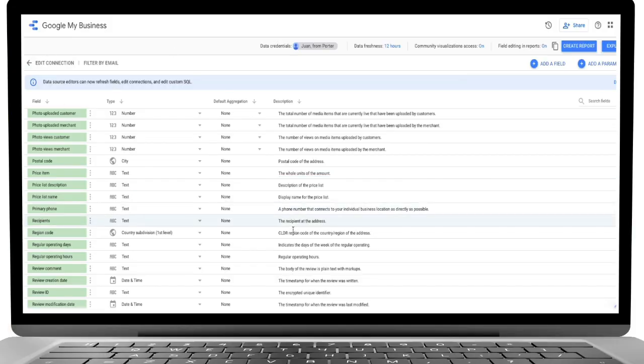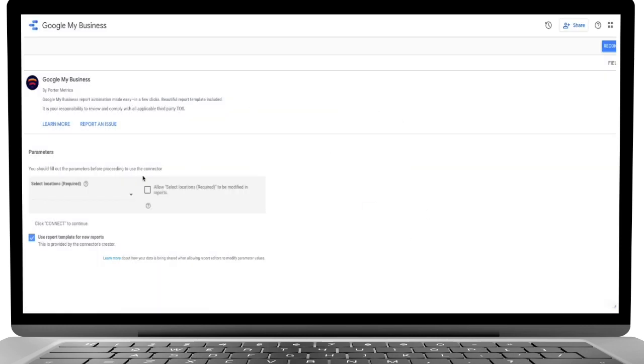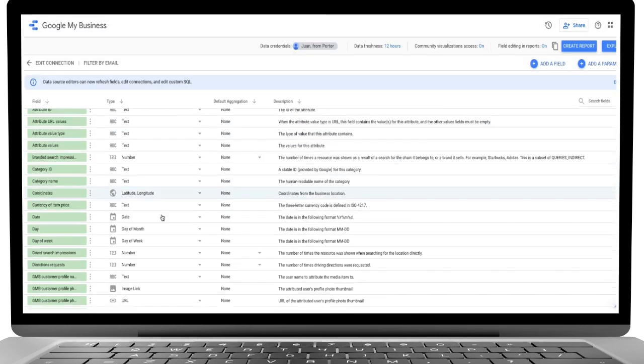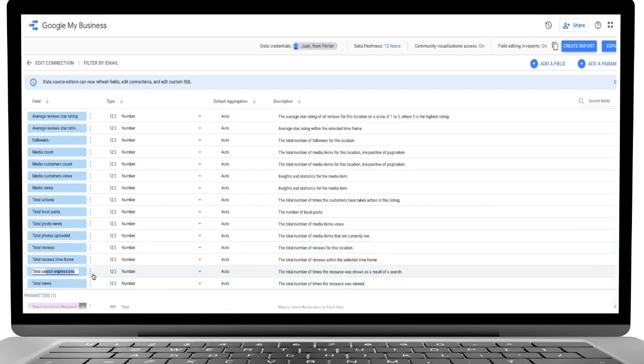Once you sign in, you will be allowed to bring one or more Google Business profiles to your report on Google Data Studio. We made it possible to bring multiple or all Google Business profile locations in a single data source. So you could combine metrics like reviews, impressions across all your locations. It is pretty useful for companies managing multiple brands or franchises to consolidate their locations' performance in only one view. Now join me and follow the steps to create your report.